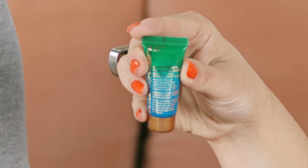Love that. All right, and so the next product we're going to talk about is the Peter Thomas Roth Hungarian Thermal Water Mineral-Rich Atomic Heat Mask. And this is a beautiful mask that uses Hungarian thermal water to enrich with nutrients, and it helps with fine lines and wrinkles, plumps, just everything that you'd want in a mask. You apply it for about 3 minutes, add some water to it and start emulsifying it, and it starts to heat up. So it's like a really lovely spa experience at home. Oh, I love that. Yes, it's a beautiful mask.